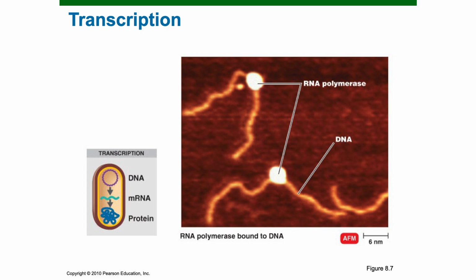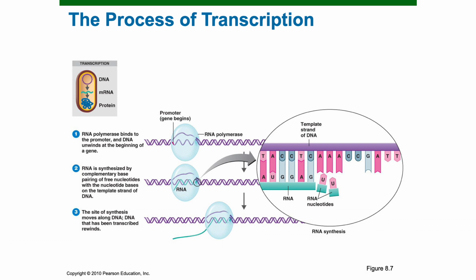RNA polymerase works, and again, it does this by matching nucleotides that are made of the right bases, and it makes sure they fit exactly. And so RNA polymerase doesn't have to know the sequence, it can copy any sequence.